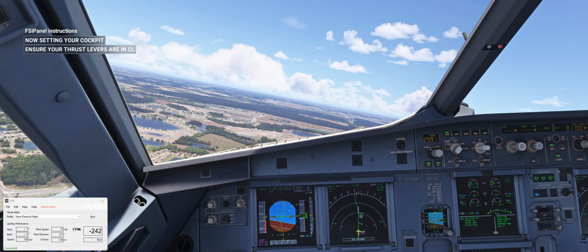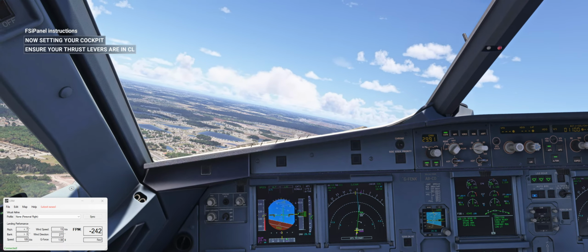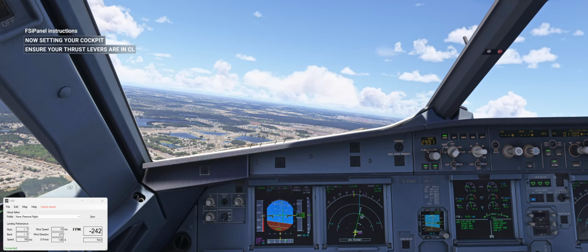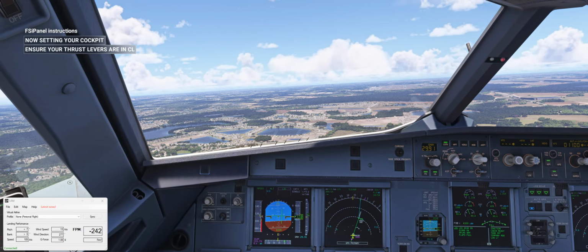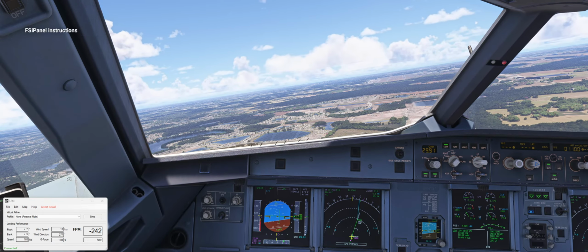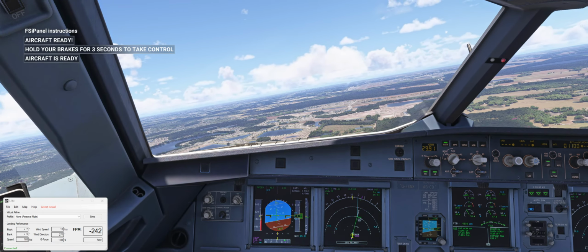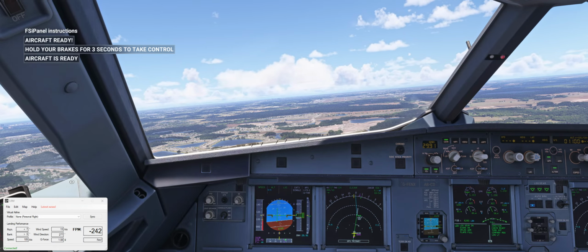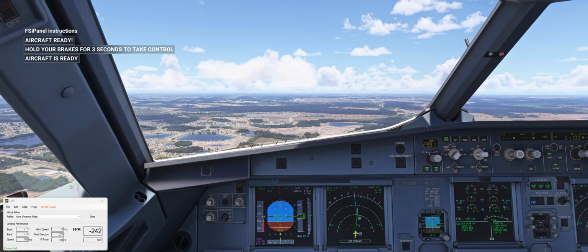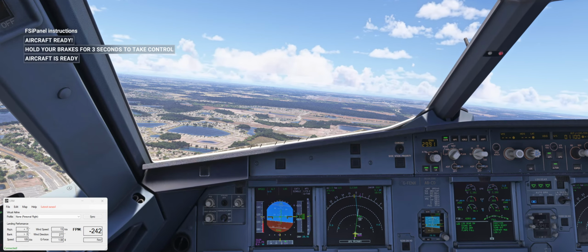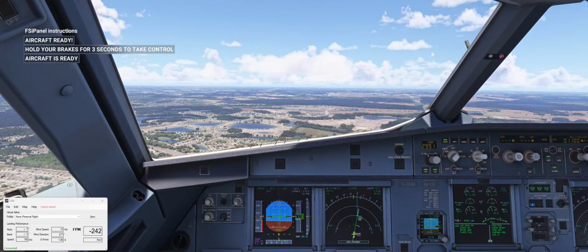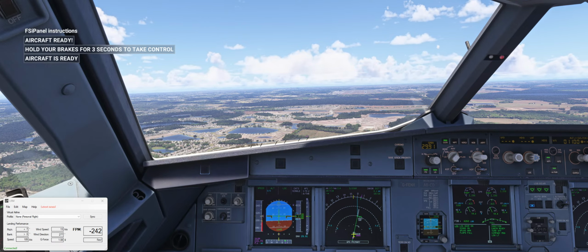I tell you what, that's one thing. I always had major issues with FSIPanel in 20, especially on the very first attempt. That doesn't really happen in 24 for me, so we'll let this plane settle out. Make sure it's on the localizer. You can see it's still trying to easy breezy there.